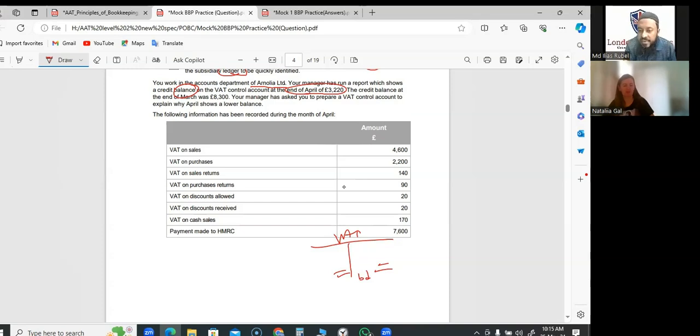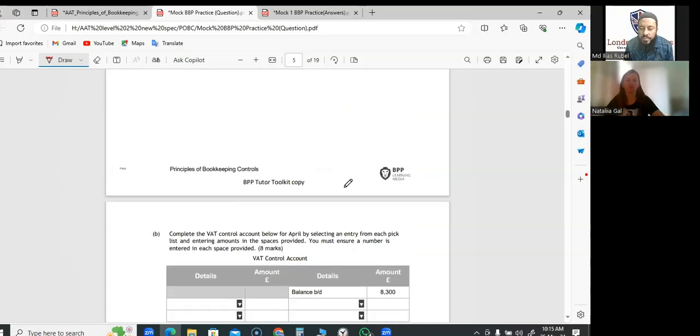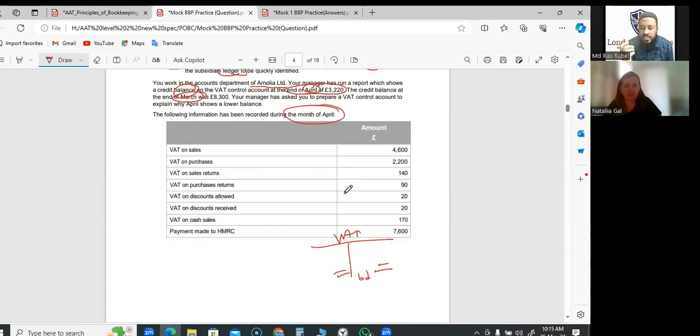That is the credit balance at the end of March, and that is the end of April. We're going to do April. Dates are very important in accounting: month, date, year start, year end. So we're going to do accounting for April. They gave you a pro forma, but I'm going to test your knowledge. If it is for April, and they said end of April 3220, so that is the 3220 balance. And the end of March means the beginning of April, that's balance BD. Balance BD, and it's a credit balance as well.